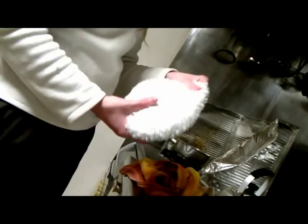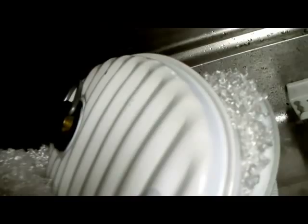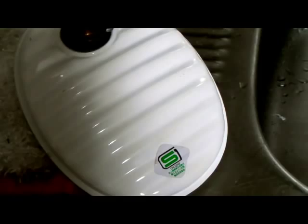Now one thing I have a hard time doing, and if any of y'all happen to be an expert at Yutanpos, I'm curious, how do you dry them out? Like at the end of winter, when you're finished using it and want to store it until the next year, how do you get all the water out of it? It seems like no matter how much I shake it or how much I leave it in the sun or how much I try to evaporate it, there's always a little water left inside it. I have a really hard time with that.